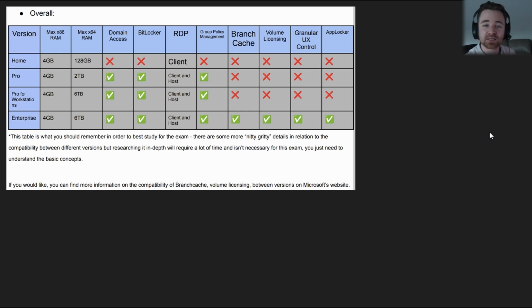That's coming from someone who passed it on their first go with no IT experience previously after just a short amount of time studying, because I focus on the key concepts you need to know, not all the little intricate details that really go beyond the scope of the exam. This is what I recommend understanding in relation to this dot point of this exam objective, before taking your exam.